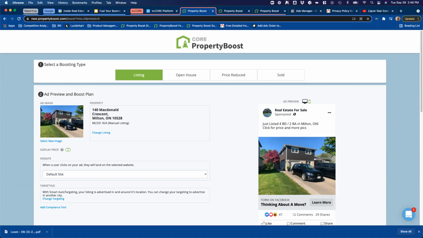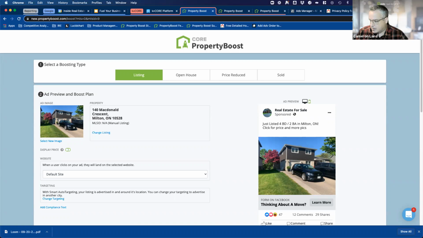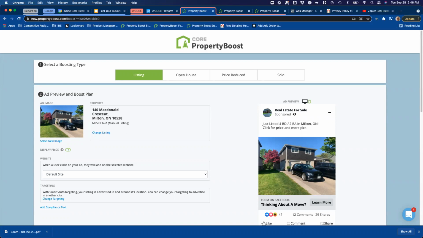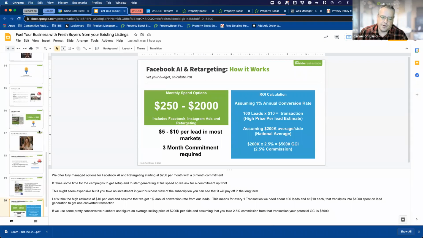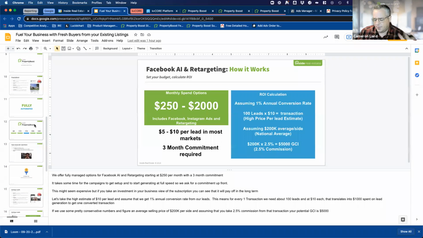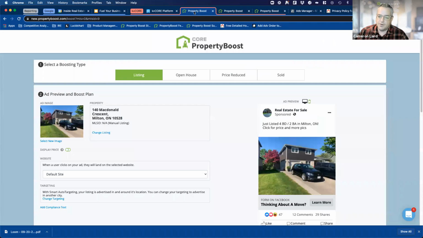Someone was saying, can I update or edit my ad? I'm not sure if they mean if they're creating it themselves. Can they ever edit their property boost ads? Once the ad is running, property boost is actually any of the ads. So with the four ad types that we've gone through: get buyer leads, property boost, Facebook AI. Once the ads are created, that's it, they're set. There's not much you can do with a property boost ad. If you wanted to run another ad with a new price, for example, you can do that. So you can run various versions of the ad.